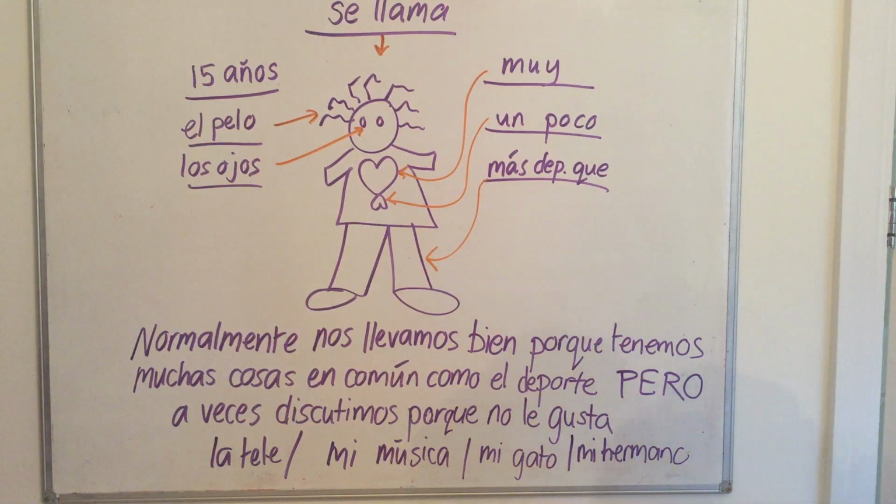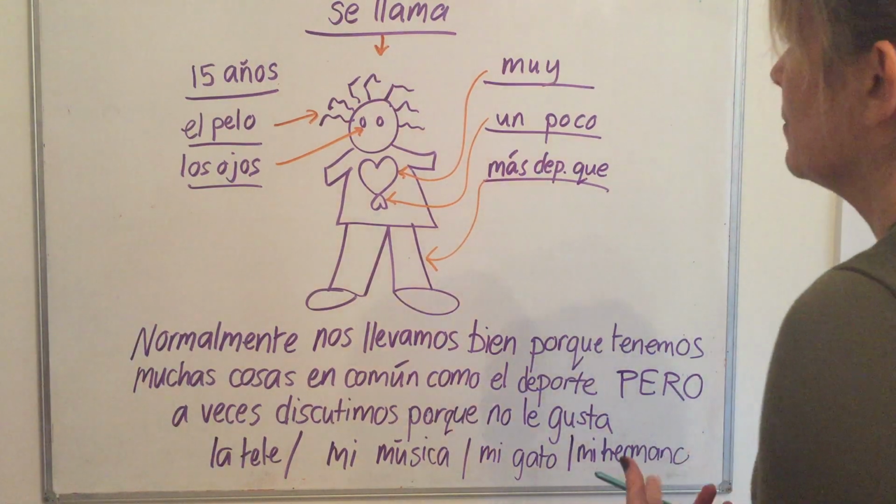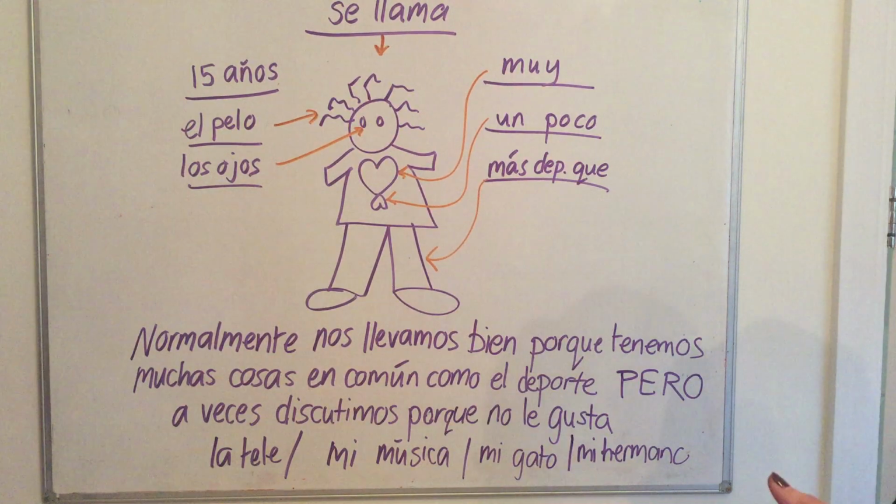Sounds pretty basic, but it's really difficult to make this interesting, and it's amazing how many people make mistakes in the most basic things. So, describe a tu mejor amiga. ¿Cómo es tu hermano? ¿Cómo te llevas con tu familia? All of these questions about what other people are like, whether it's your friend, a family member, and you've got to remember how to explain how you get on with them as well.